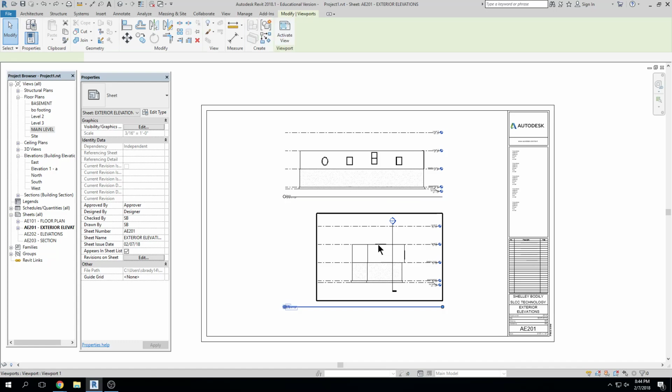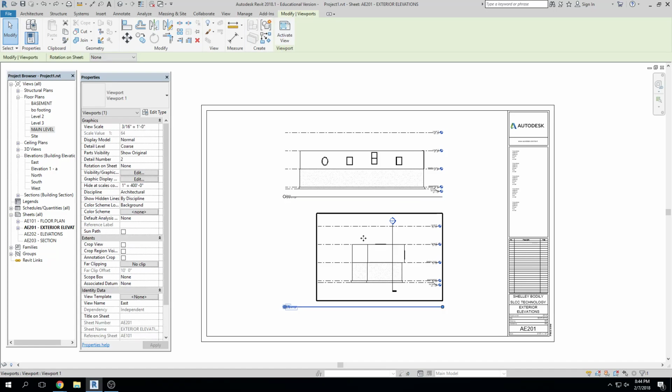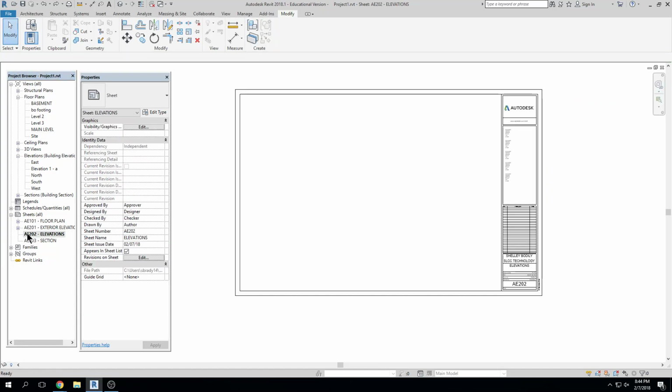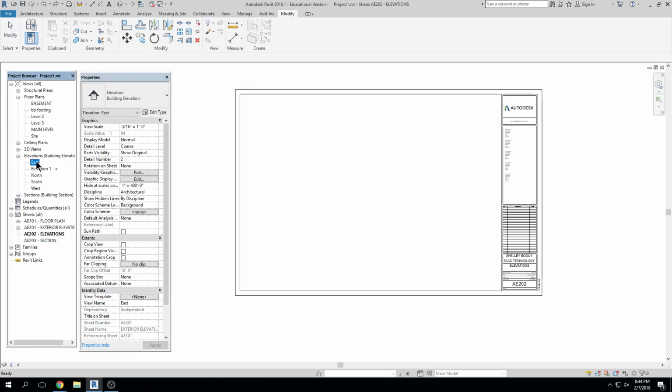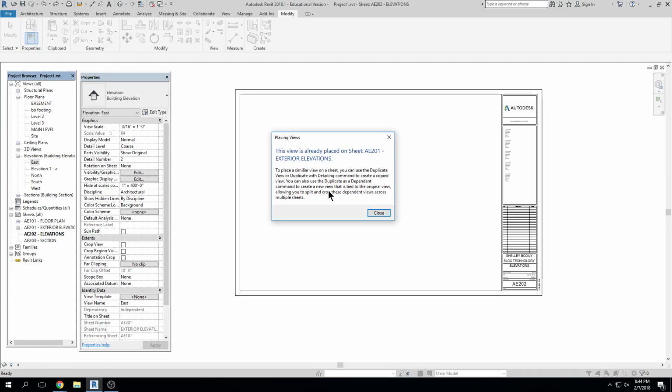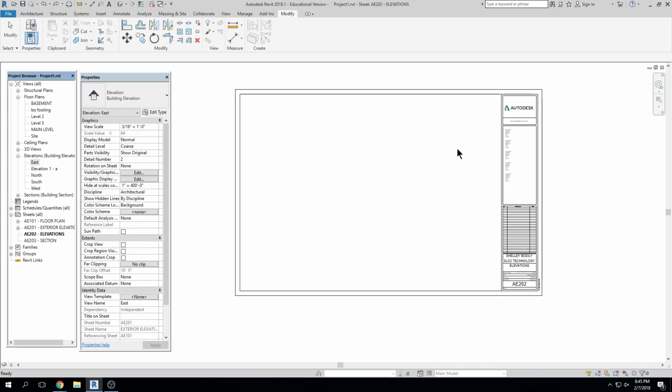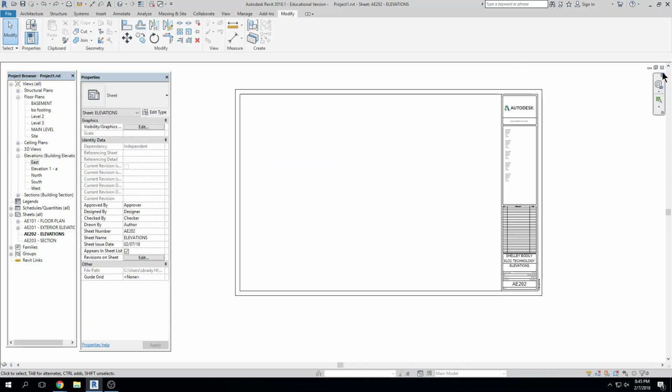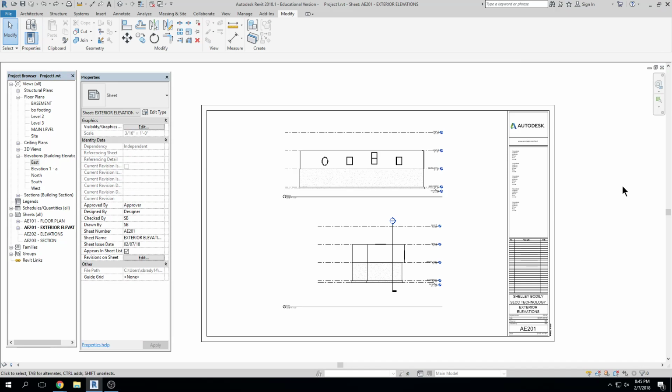So if I wanted to, for example, take this exact same view and put the same thing on AE201, that's the east elevation, I grab it and let go and it says, hey, this is already on a sheet, which means it has a location and a sheet designation. You can't place it on here because then it would have 2 sheets and 2 designations assigned to it, okay? So then we'll talk about how to deal with that in a little bit. But that is one thing that you're going to see happening.